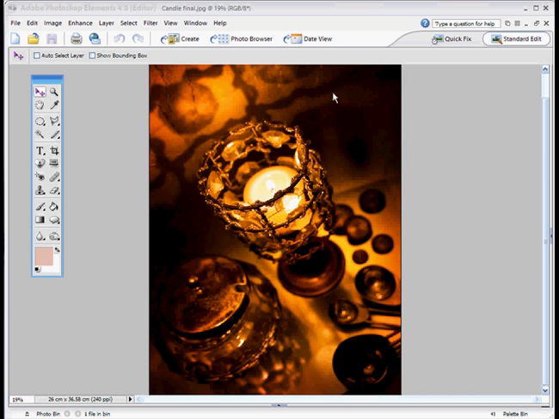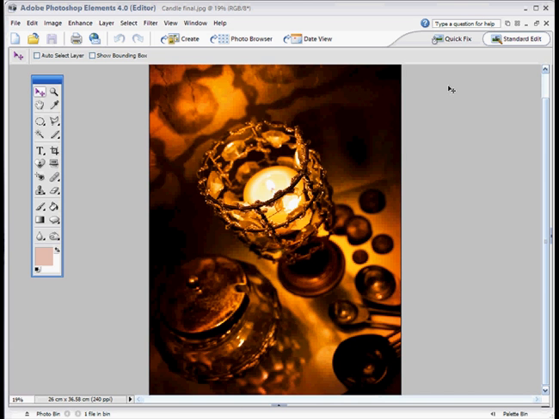Now you'll see we have plenty of background detail in the dark areas here, but also detail in the brightly lit burning candle. Normally to expose for this would be very tricky, but because we've shot this in RAW mode, we can use the digital photo conversion method to bring out the hidden detail of our shot. This involves making multiple exposures from the same RAW file. Now this sounds very technical, but let's see how easy it really is. Let's open up our RAW file and find out how it's done.